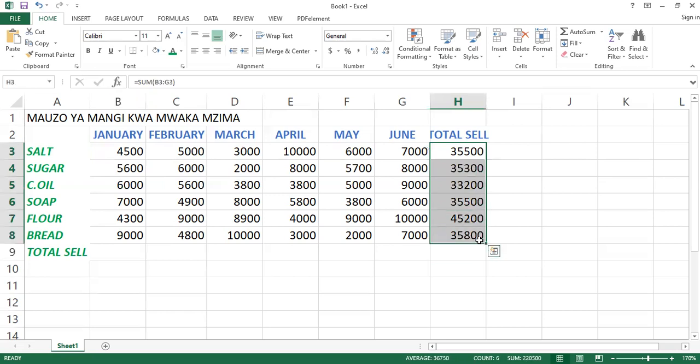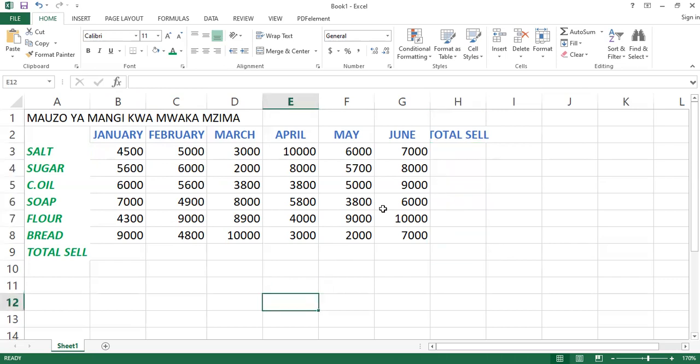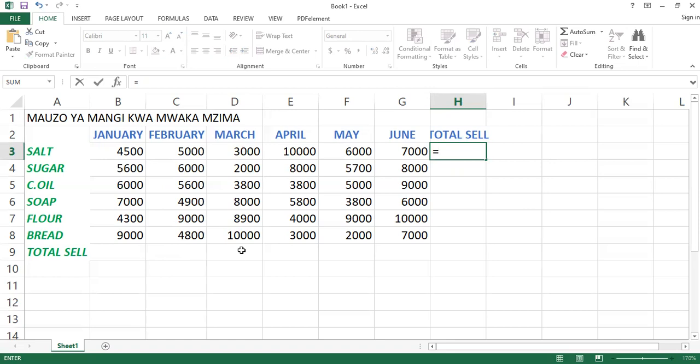So I will delete this number again here. Using formulas, you can write the formula here. You click where you want the answer of the sum to be, then you type the equal sign. Then if you want to calculate using a formula, you click here, and it will write B3. So it will write the cell in which this data is found. Whatever the data in B3, if it changes, it will pick the data that will be in this B3.